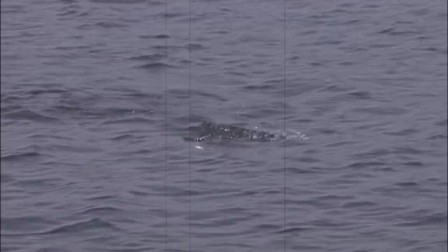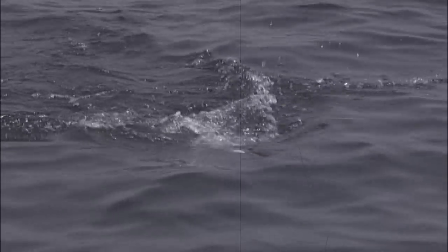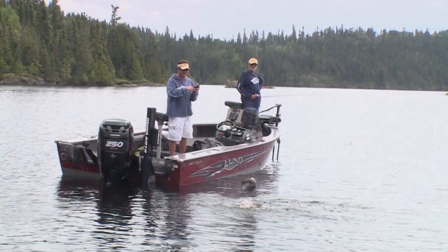Whether you call them smallies, bronzebacks, or brown bass, this much is certain. Pound for pound, smallmouth bass offer some of the best action in fresh water. Yes, these bronze prize fighters pack a big punch, putting rods and drags to the test. Peeling line as they run for the deep, then break the surface, sometimes all within a matter of seconds.